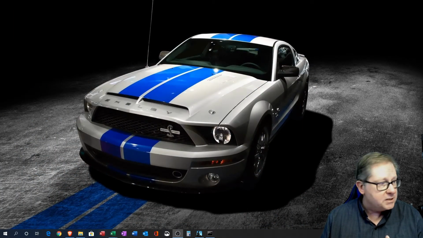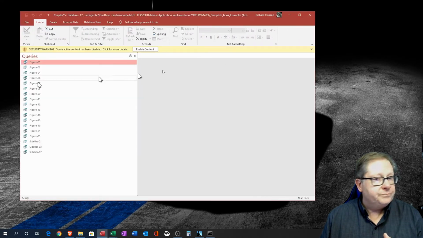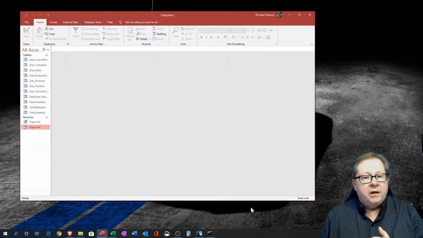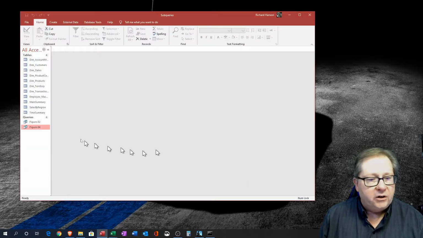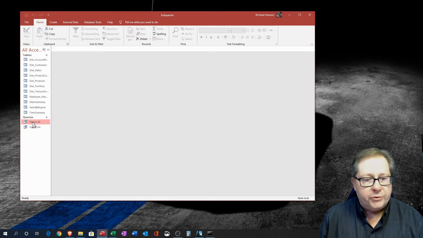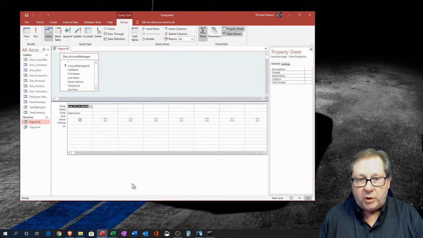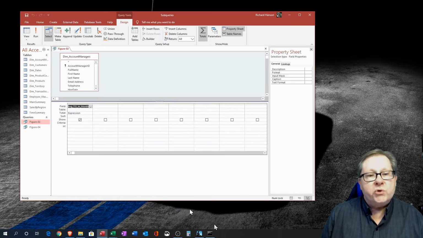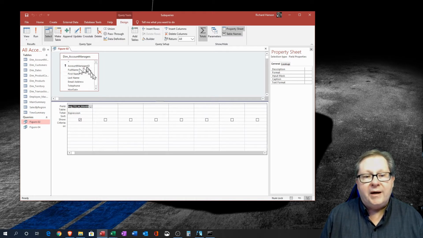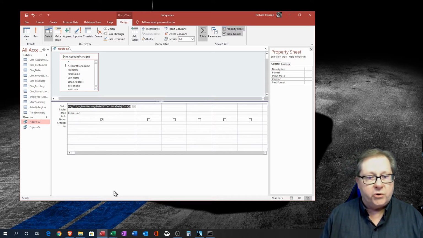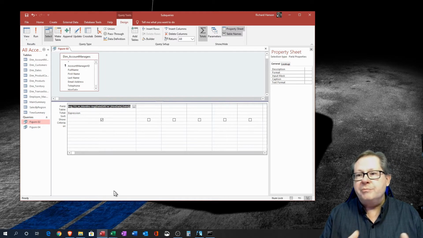So let's open Access. Here we have, I already took time to have the first one written, so I'm going to right click on this. This one will eventually be our subquery. What this subquery is going to do is look in the DIM account managers, and it's going to average the length of service, TIS in their shorthand, term in service, of these people.